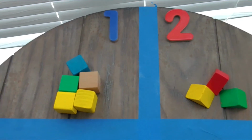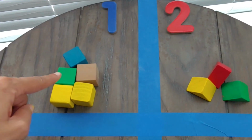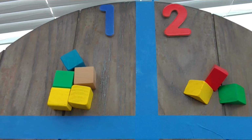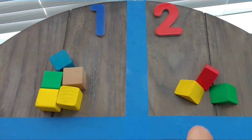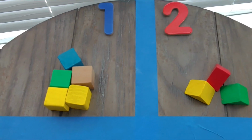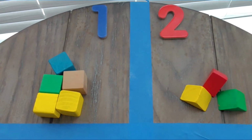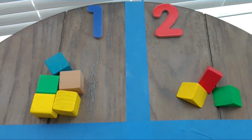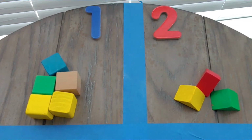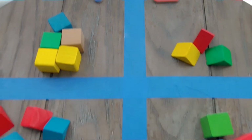Can we count them? Let's go. 1, 2, 3, 4, 5 on side one. How many does side two have? 1, 2, 3. If you said side one has more, you were right. When you estimated, it seemed as if side one had more blocks in it. I didn't have to count to know. I could just look at it and tell.